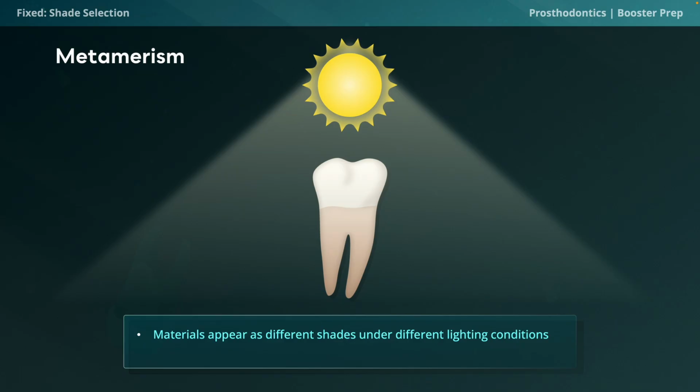The crown may look lighter, darker, or even have a different hue when exposed to different types of light. This is metamerism in action. So, what can we do to minimize metamerism? Well, the most effective way is to use different light sources during shade selection. And if that's not possible in your dental operatory, get creative. Move the patient around, go somewhere where there is sunlight, go outside. As long as you approve a shade in a couple different lighting environments, you should be good.